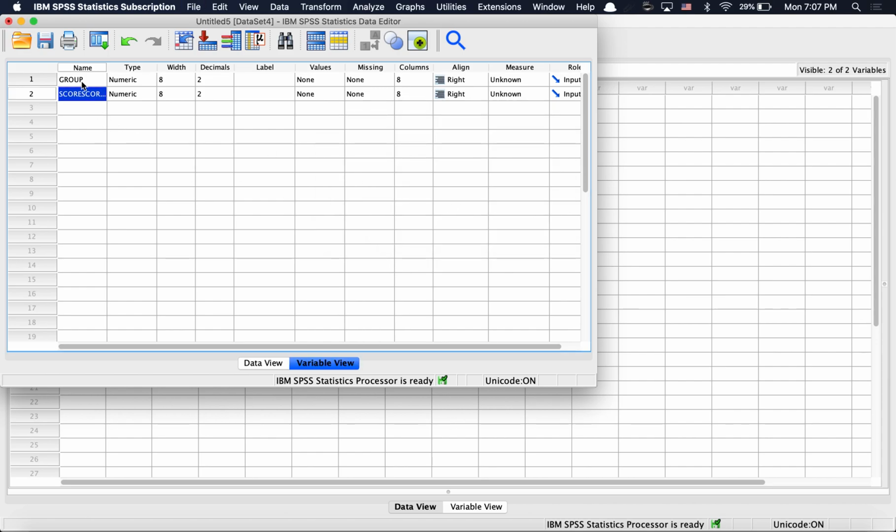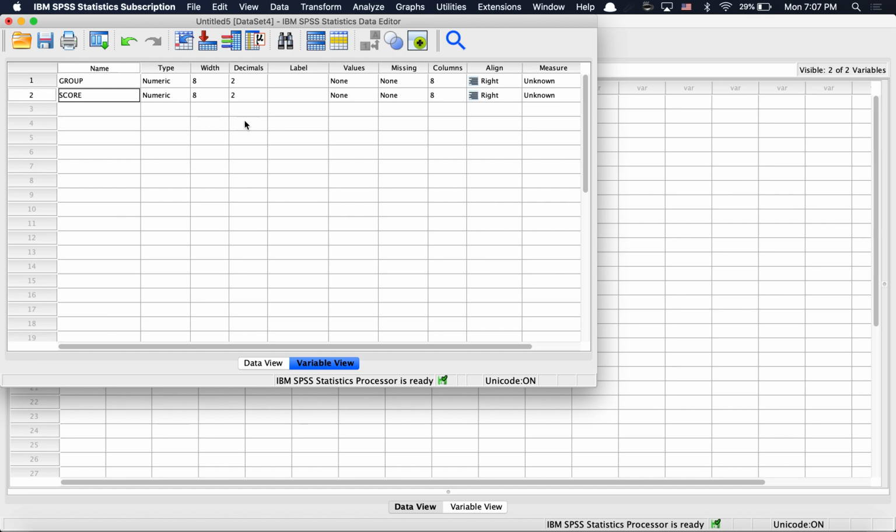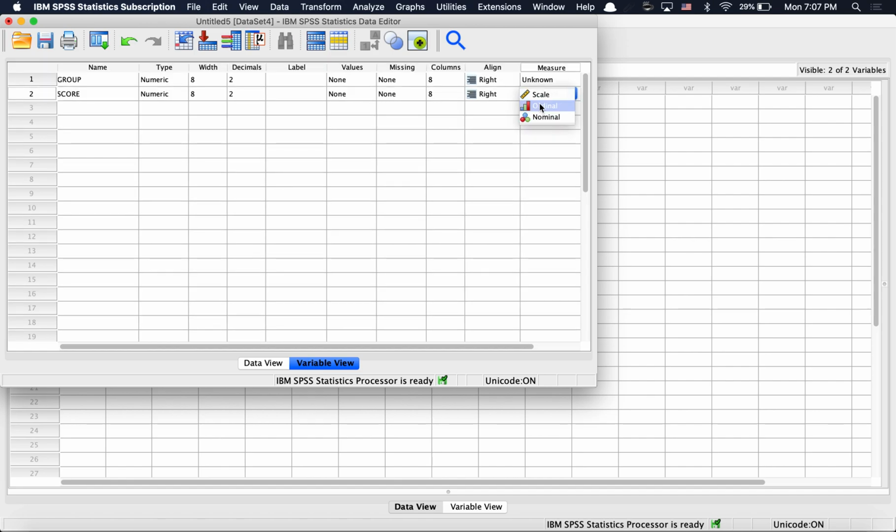Sorry. The score is for that scale. I don't know what that scale is for the time being. It's not quite important. It's just the concept here. And we know that it's an ordinal scale because it's a Likert type scale. And then group is nominal. It's named 1 versus 2.